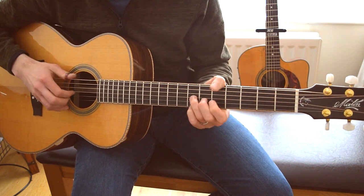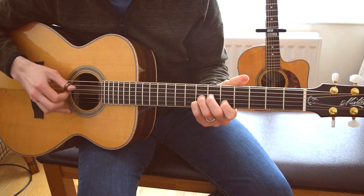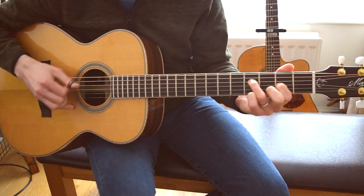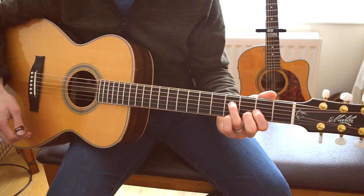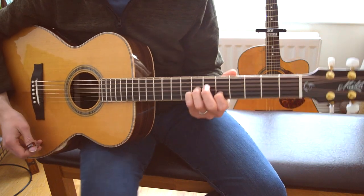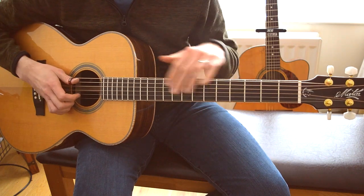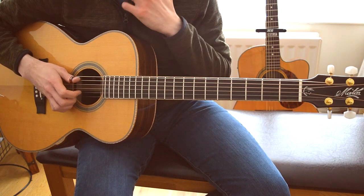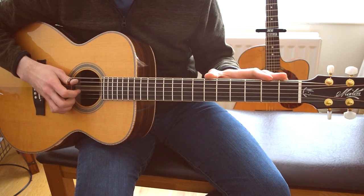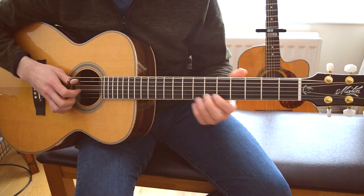This is the end of the song, and whenever I'm playing this, it's a good idea to stop all these arpeggiating strings underneath. It's nice to focus on the melody part itself and just give the bare minimum in the chords and bass underneath, and you should see what I mean.